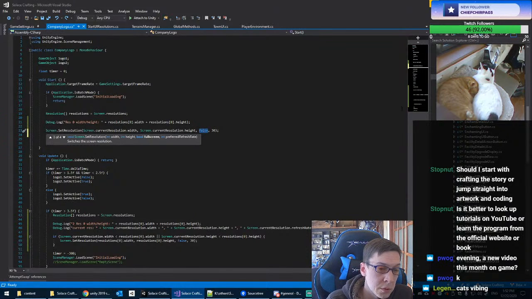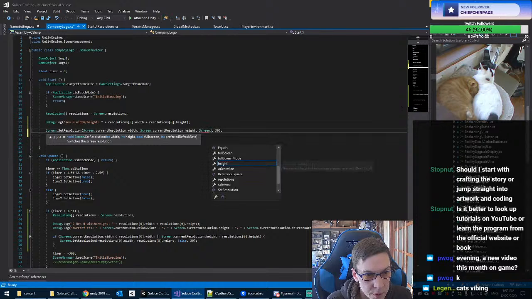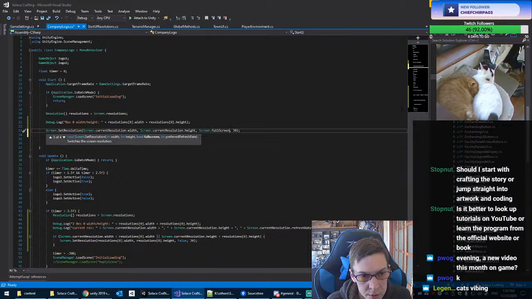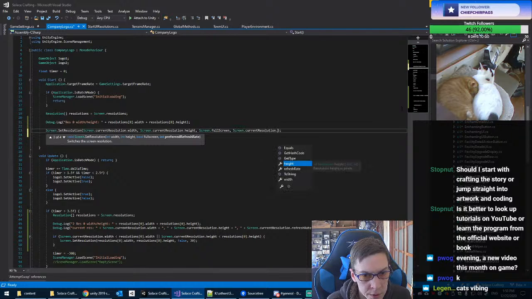That's annoying. What if it's Screen.fullScreen? I guess that should be saved too, right? Is the game running full screen? And Screen.currentResolution.refreshRate.